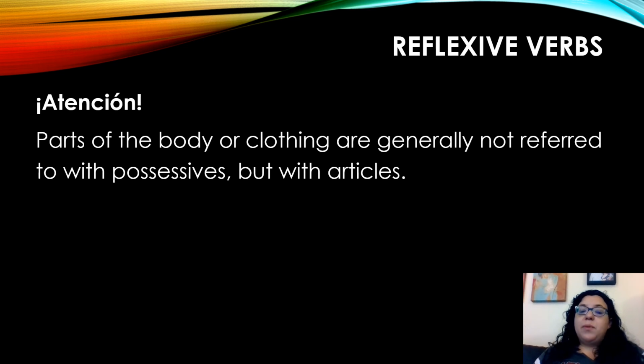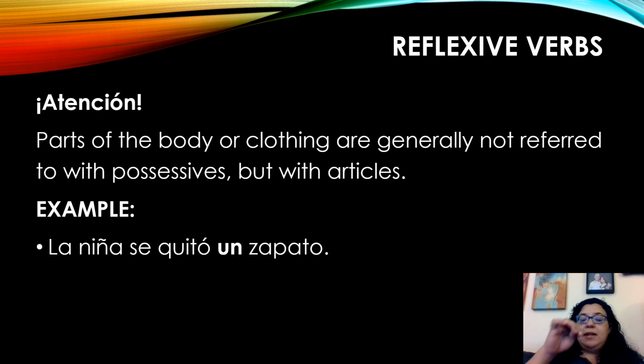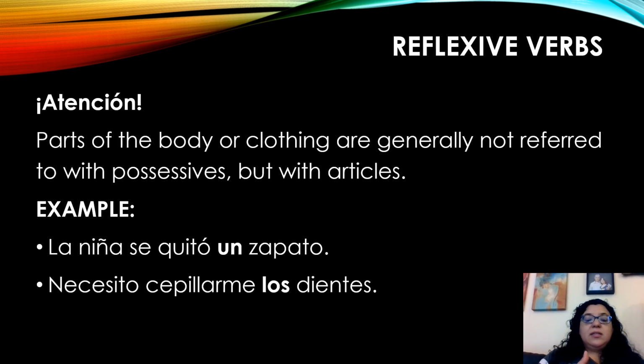Now, when we're using parts of the body or clothing, we are not going to refer to them with possessive adjectives. We're actually just going to use articles. So I would not say, la niña se quitó su zapato. I would say, la niña se quitó un zapato, or el zapato. So I'm going to use definite or indefinite articles. Necesito cepillarme los dientes. I'm not going to say, necesito cepillarme mis dientes. I would just say, necesito cepillarme los dientes. That's the way we do it in Spanish when it comes to referring to parts of the body or clothing with a reflexive pronoun.